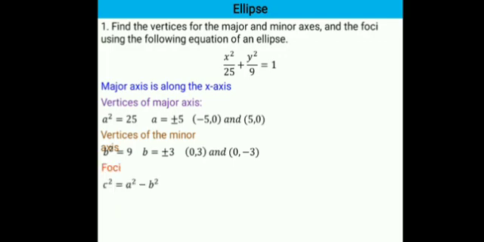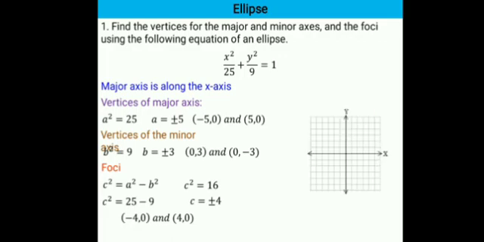To find the foci, we now apply, okay, this one is actually not your Pythagorean theorem, but this is your triangular inequality. As I have said earlier, your b is greater than 0, but it should be less than a. Here, to find c, we will be using a squared minus b squared. And here, c squared is equal to 25 minus 9. We now have c squared is equal to 16. Extracting the square root, c is equal to positive, negative 4. And the coordinates, negative 4, 0, and 4, 0.